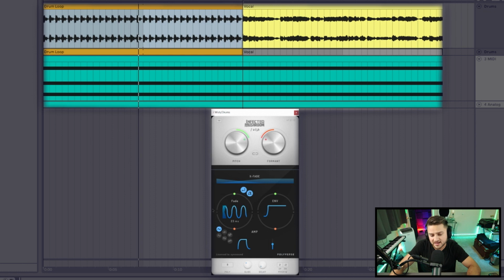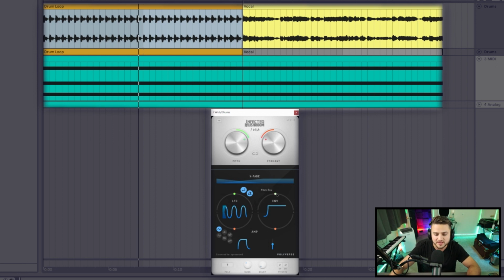If you look to the right of the LFO, you have an ENV. The ENV stands for envelope. The envelope further allows you to modulate the pitch and formant with a two-stage envelope. This two-stage envelope has a delay and a decay, along with a curve. Now, the delay is going to be how quick the envelope kicks in to the effect, whereas the decay is going to be how long it takes for the effect to hit its max.